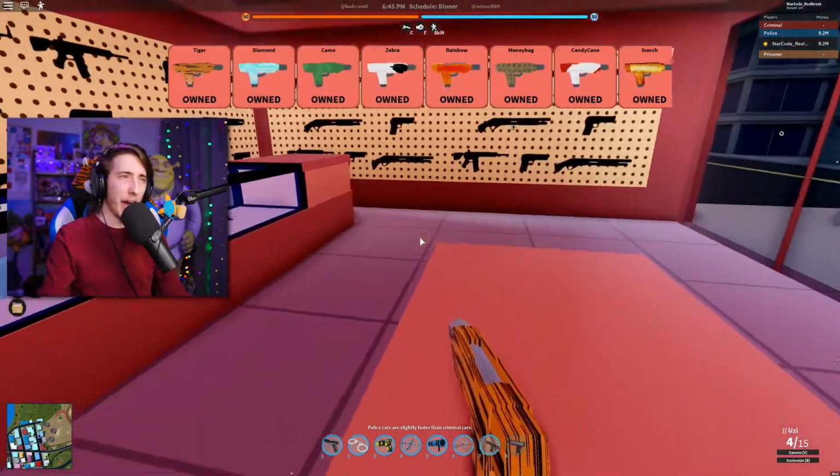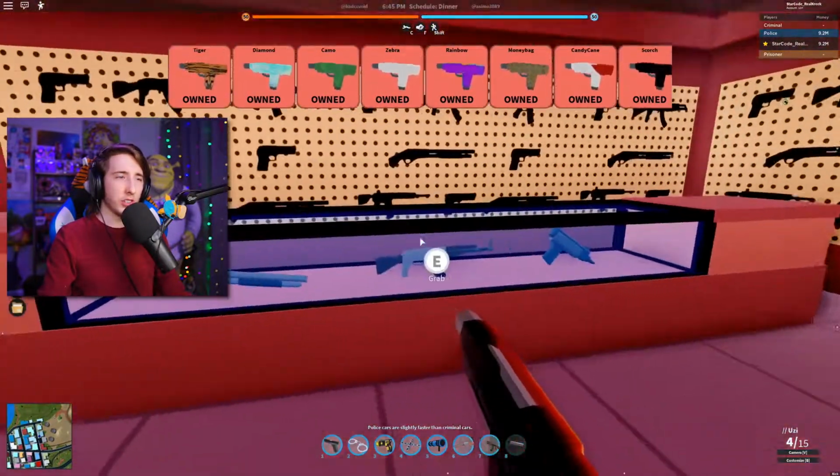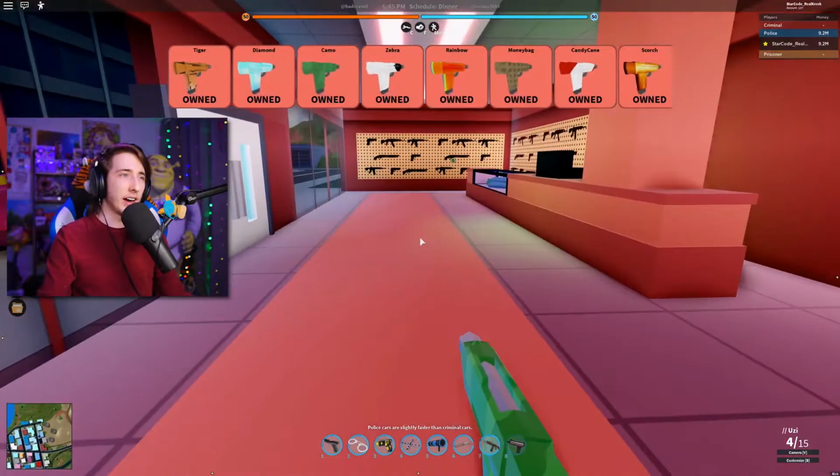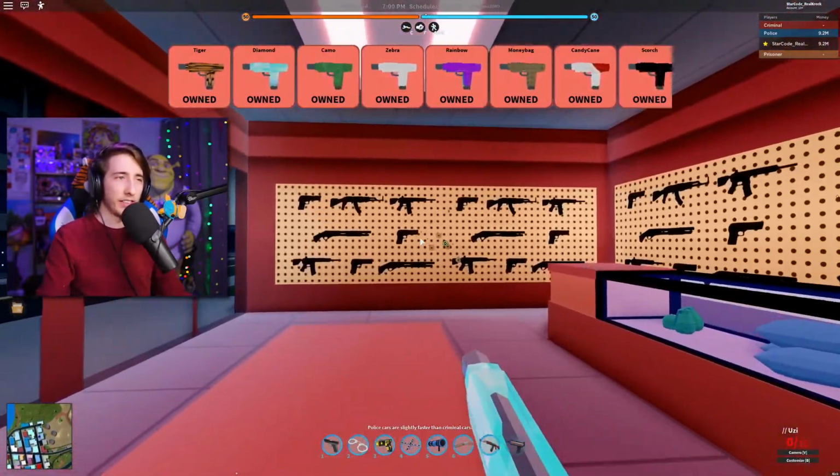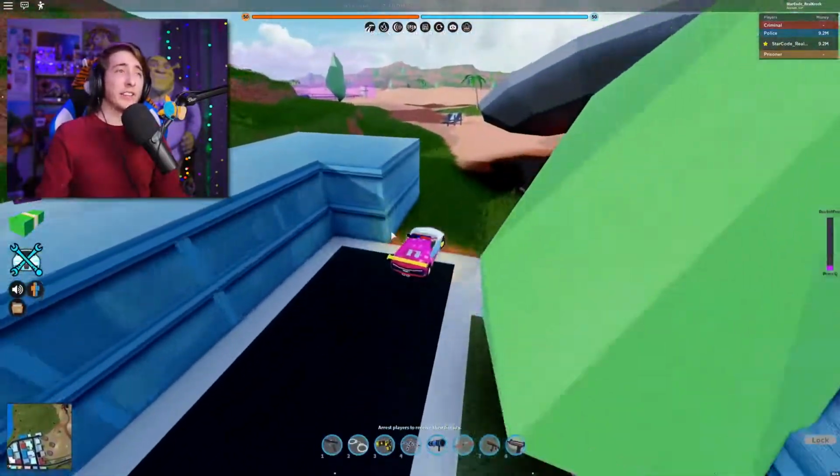Kind of looks a little weird on the back. Scorch here. Scorch also looking pretty cool. I'm a big fan of the camo and the diamond. These look really good. I love these. Now let's talk about where you can get the new weapons.